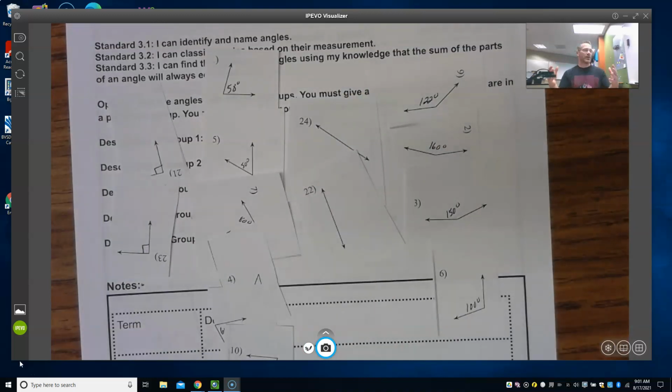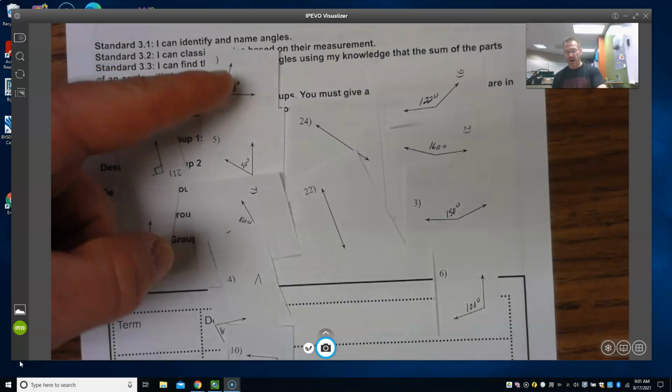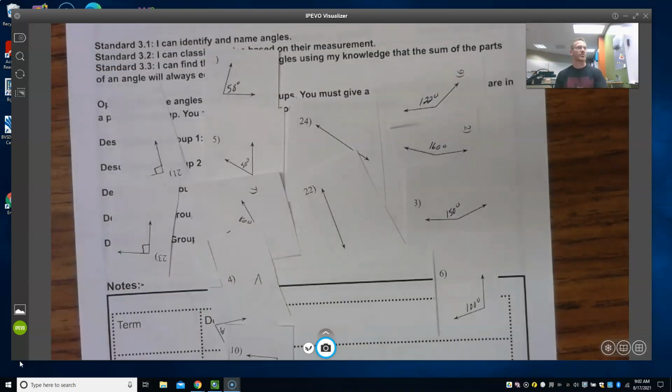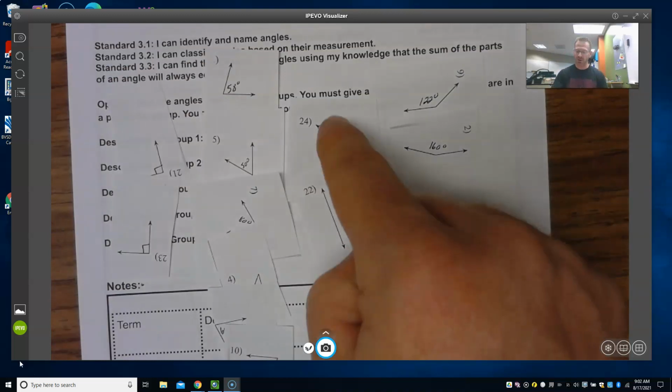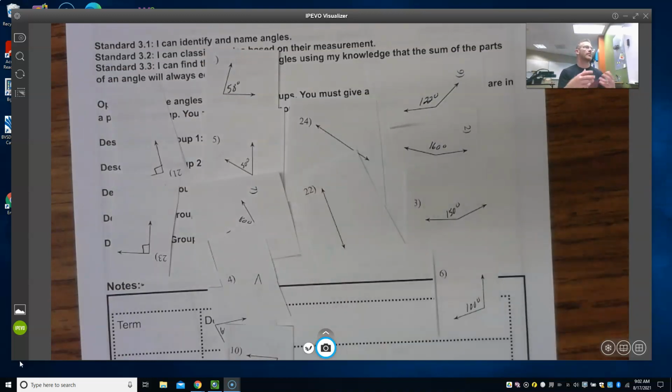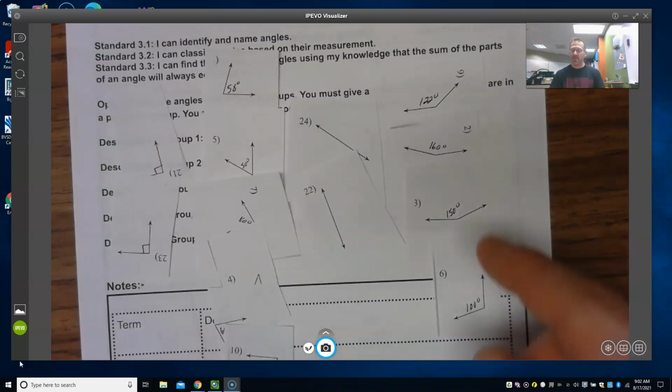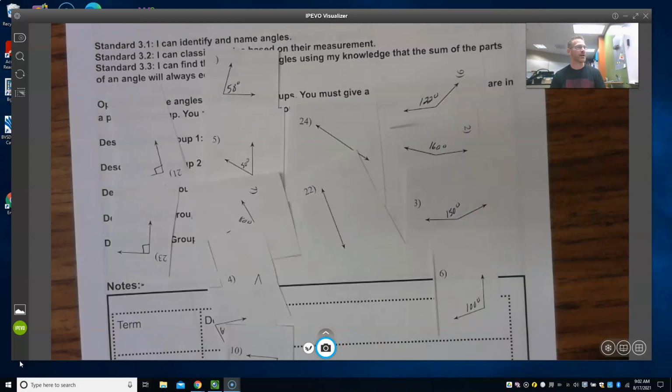Now, why did I group them here? This really goes back to some basic terminology that maybe you're familiar with, types of angles. These are all right angles, which means they're equal to 90. All my angles in this second group are between 0 and 90, and we call those acute angles. Notice, these are just lines, but they're also an angle. We call that a straight angle because it's equal to 180 degrees. And all of my angles over here on the right side are obtuse angles, so they're between 90 and 180 degrees.